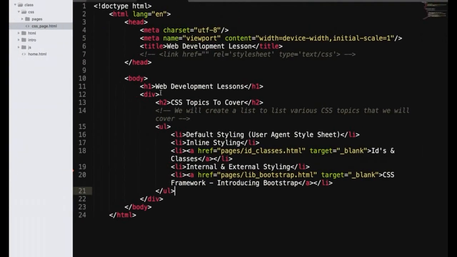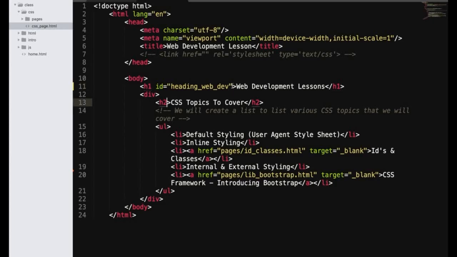So how do we write them in an HTML document? To write the ID, and students, these attributes are not mandatory. They are also going to be attributes of an element, and you define them only if you want to. But if you define an ID in an HTML web page, our ID should be completely unique. They cannot be repeated. So let's say I give the ID of this heading web dev. So this becomes the ID of this page.